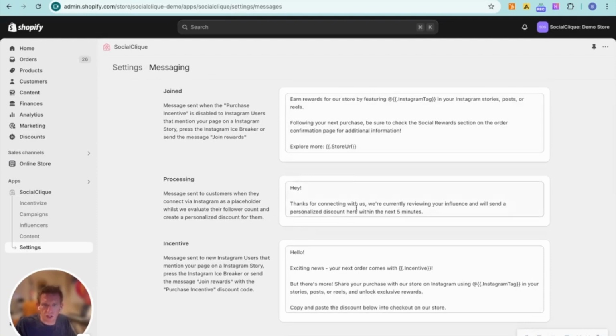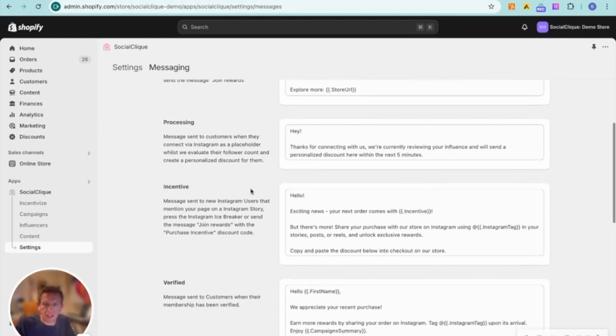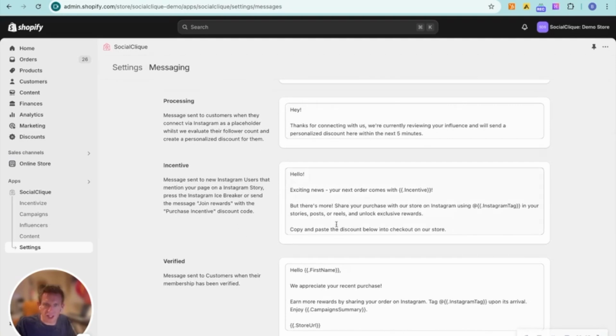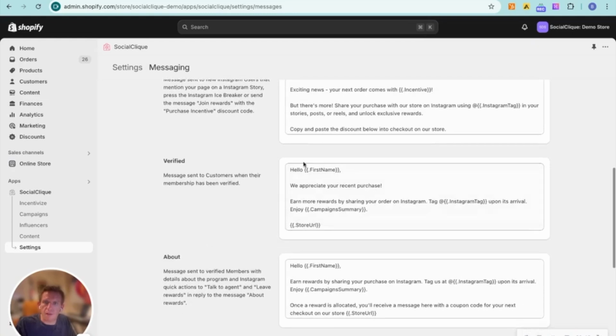The processing that you saw, which is when they start it and we're waiting to analyze their follow account. We then have incentive. This is the messaging when they actually use the QR code and they receive their first incentive. Verified is where they use that incentive code and they go on to make a purchase, and we make the association to a customer and the social handle that we sent the incentive to.